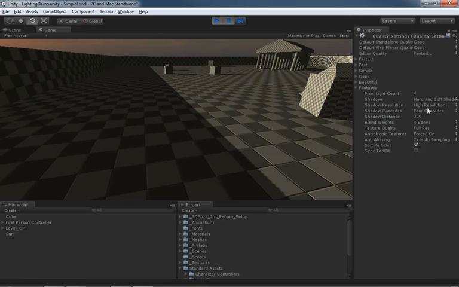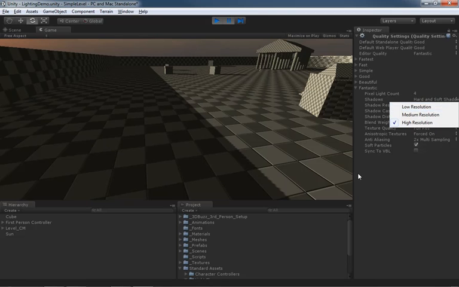And down from here, we have shadow resolution. Now, we already kind of talked about this earlier on in the video about the shadow resolution within the light. The setting that you actually set inside the light will override this, but you can, as you saw earlier, tell your light to just follow the quality settings you set up here. So we have low resolution shadows, medium, and high.